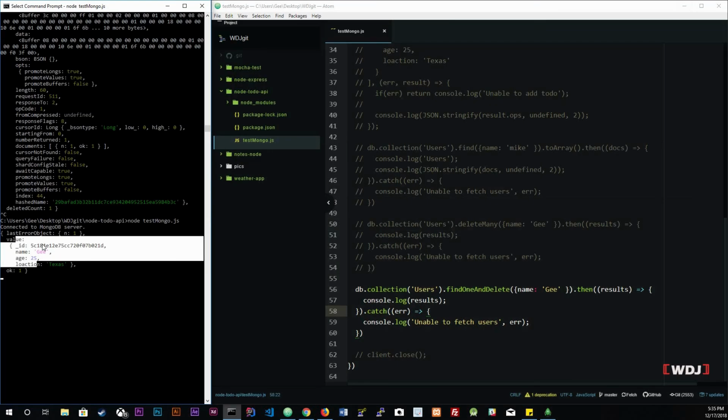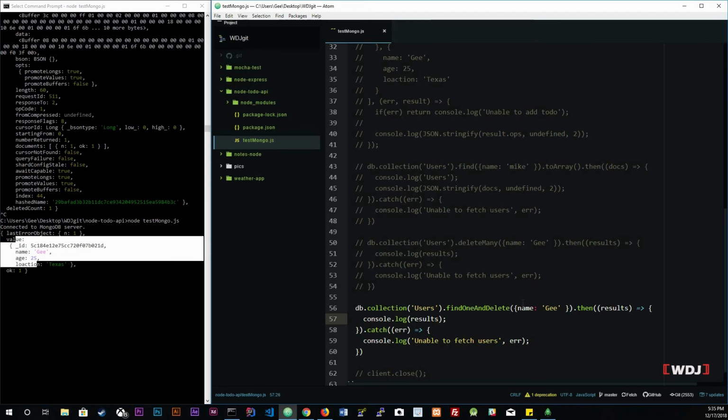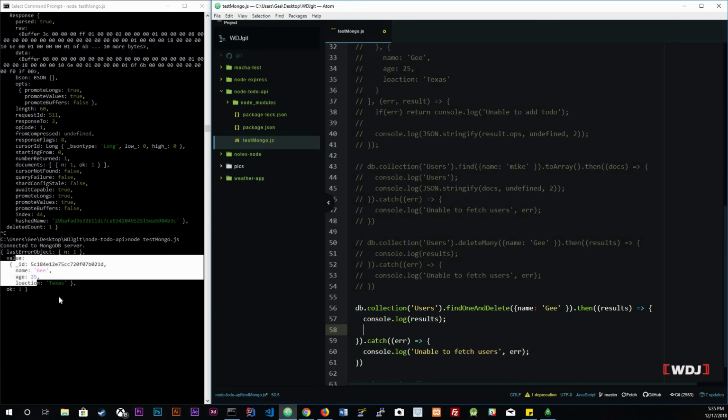But the thing is, we do have the value now. A perfect example of why you would want to do this is when someone deletes a record, you could ask them, are you sure you want to delete it? If they say no, I'm not sure, well, you could just put an insert method, and insert this value that it gave back in this callback. Right here, you could do a db.users.insert and then insert the values that you got from result. So this actually gives you a way to give back the data if you made a mistake, or if you did not want to delete it. That's the reason why I love this one the most out of all of them, because it gives you the result.